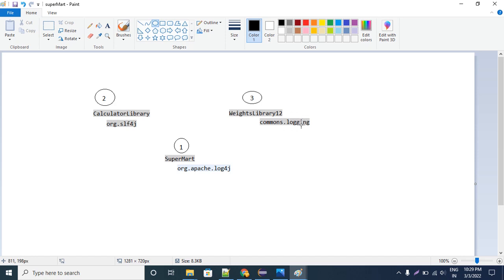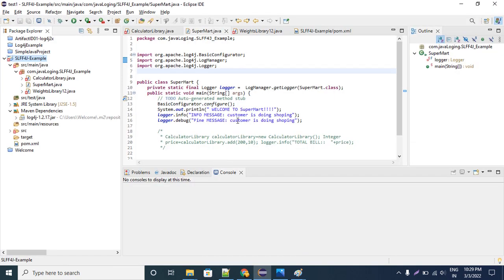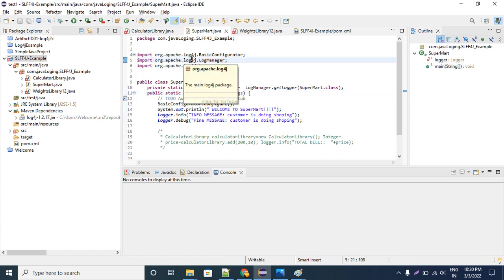We'll see it one by one in simple programming terms, but here I won't go into detail about logging. If we go for log4j, we have different ways of configuring, like XML configuration or properties.